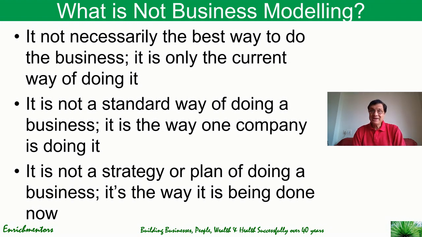Also, it is not a standard way of doing business. While many people think otherwise, it is only one way one company is doing things at a particular point of time. And hence, the business model for companies will vary between each other. For a company, it will vary from time to time. There was a business model at a point of time and it would change over a period of time. For example, Johnson & Johnson consumer business used to distribute the products, before I came into their business in 1989, through their regional warehouses. They had four regional warehouses.